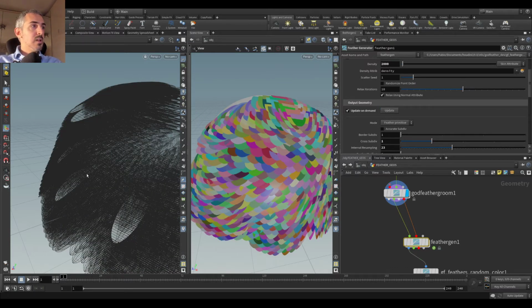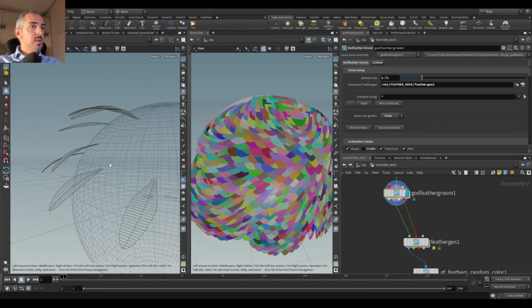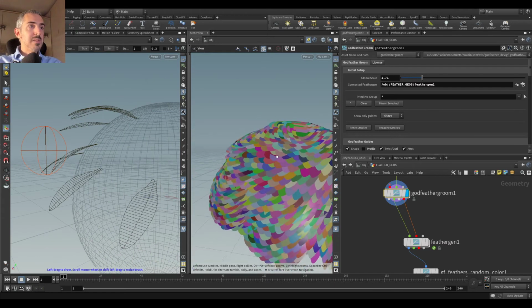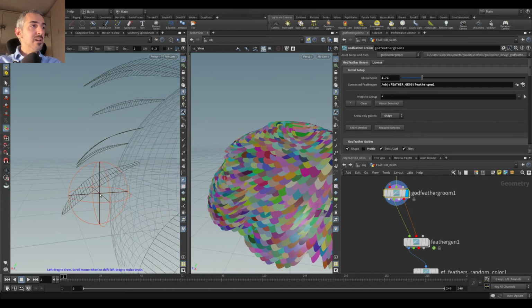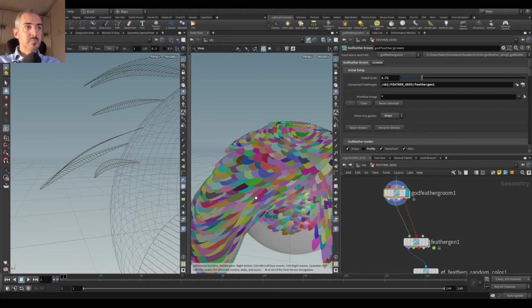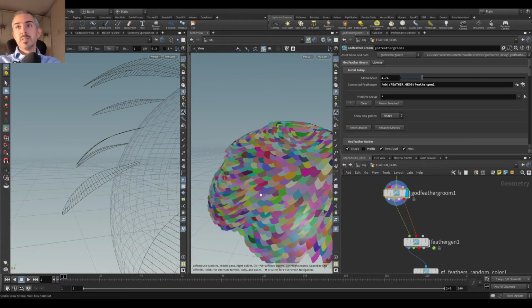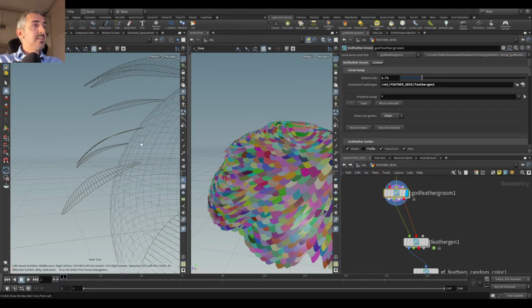Update. So despite this being insanely heavy, you can still work with your tablet pen or with your mouse because this is responsive. And when you release your mouse, you have the update. And this is something that, of course, is useful when you're working with the body or any area of the character with a lot of feathers.